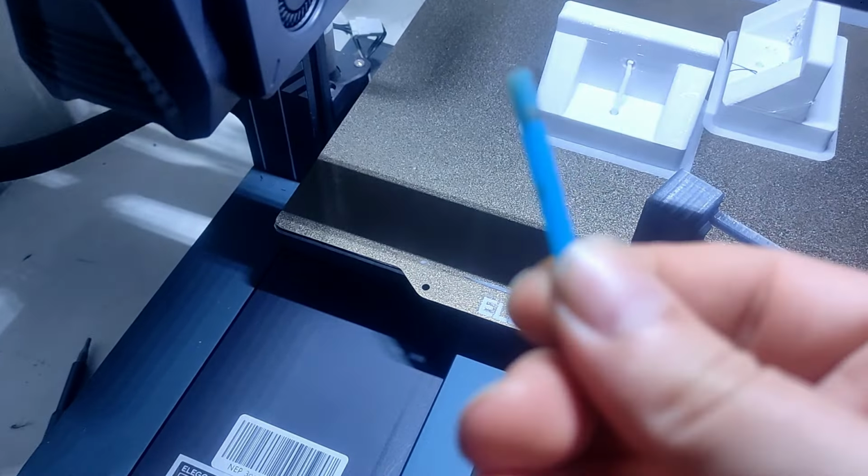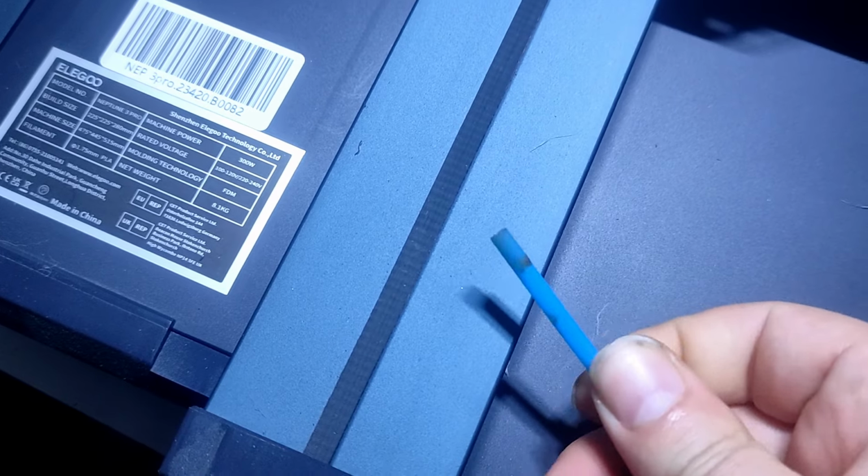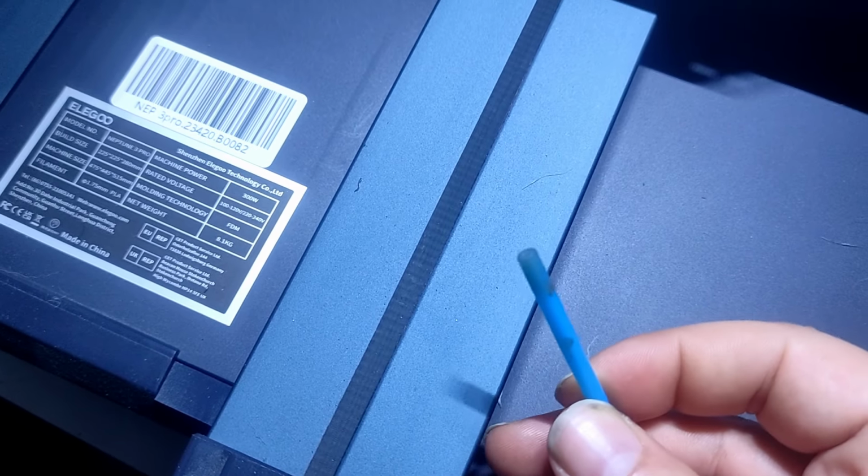The old one is here. As you can see, it has all that gunk inside. So if you think you have a clog or something, the major issue is basically self-made, I think at least. Because with this PTFE lining inside the heat break, if I run the filament here, I can feel inside there are friction spots or stops almost.